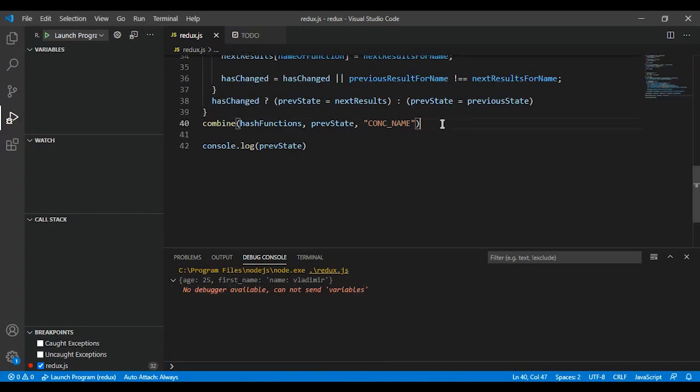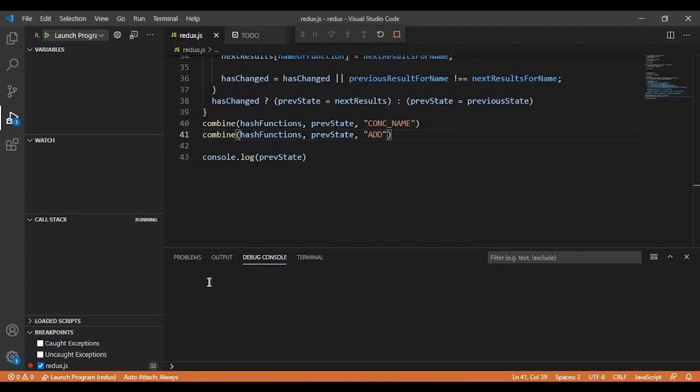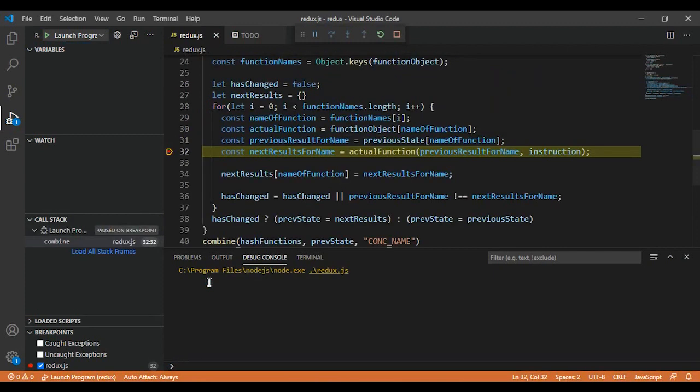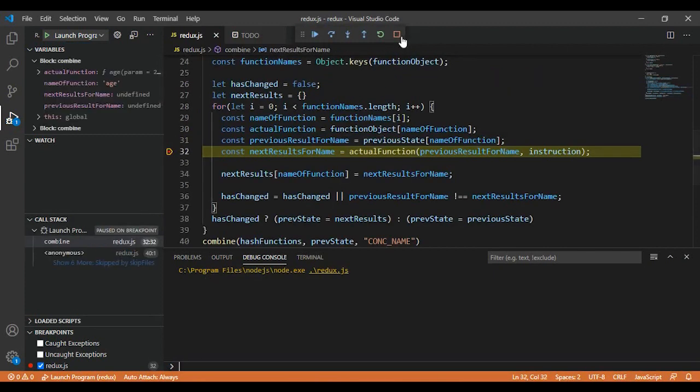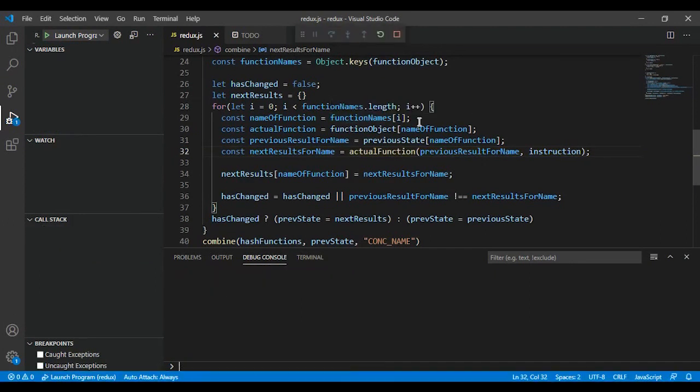Now what I can do, I'm just going to call it again. And this time, first time I'm going to concatenate this, and on the second iteration of this main program, I'm going to increase this by 2. Running the program. What do we get? Okay, let me close this breakpoint and run again.